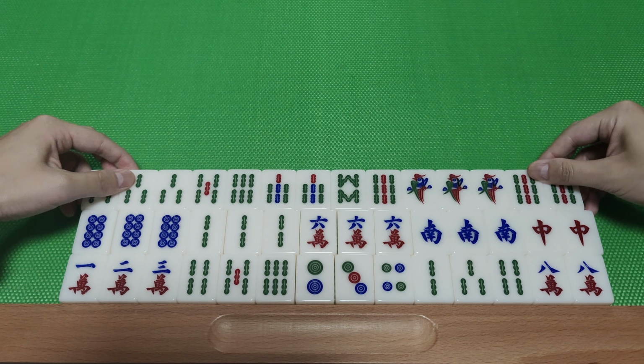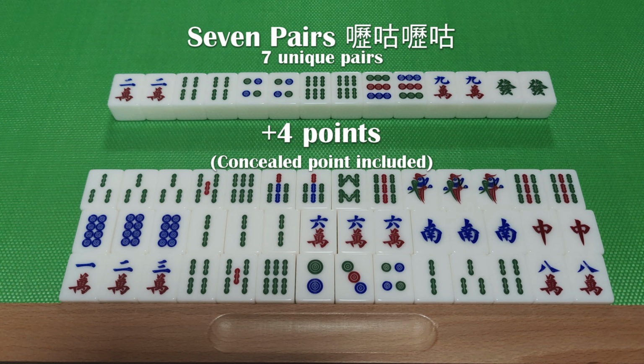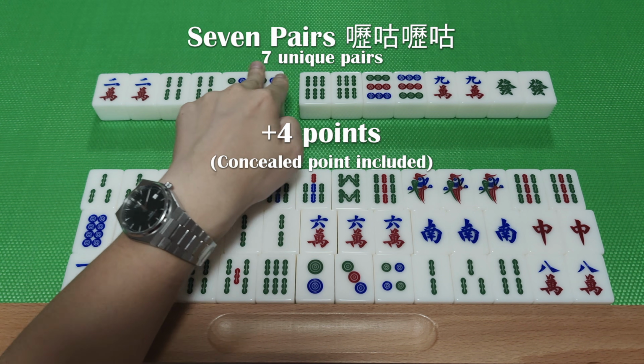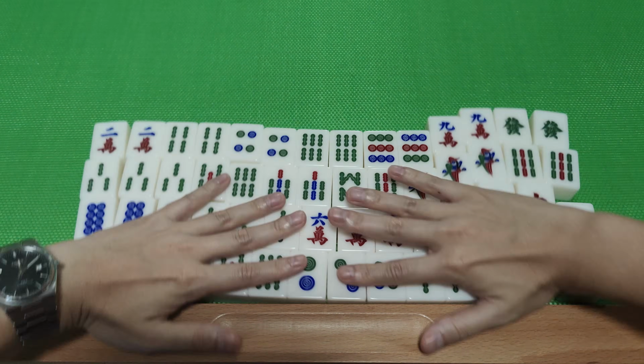We borrowed this next hand from Taiwanese Mahjong. The 7 pairs, or Liku Liku, consists of 7 unique pairs. Gongs don't count. Please note that not all places will recognize this hand, as it is not a traditional Hong Kong hand. With the concealed point baked in, it is worth 4 points.